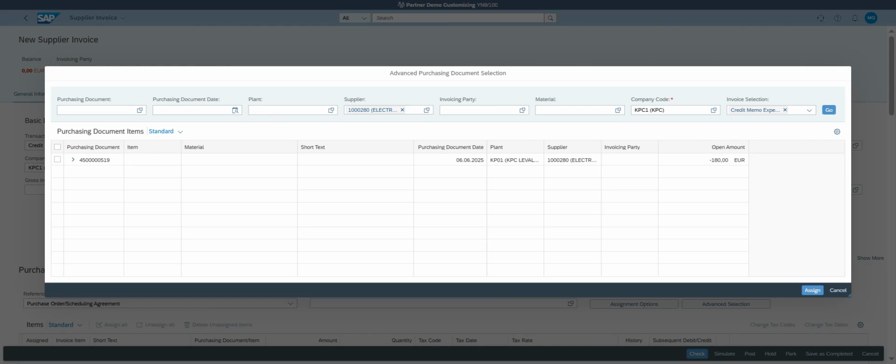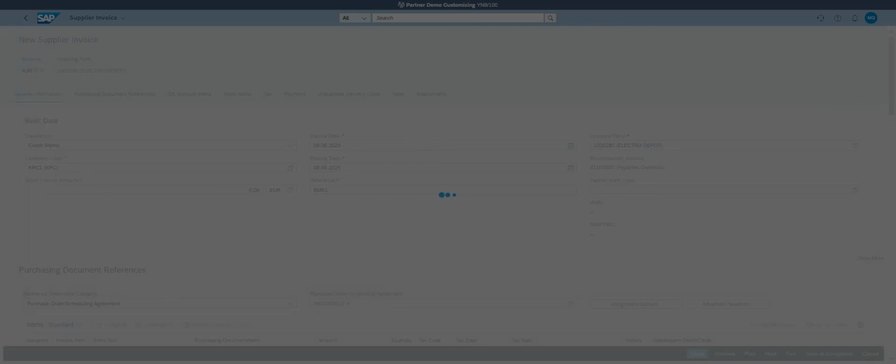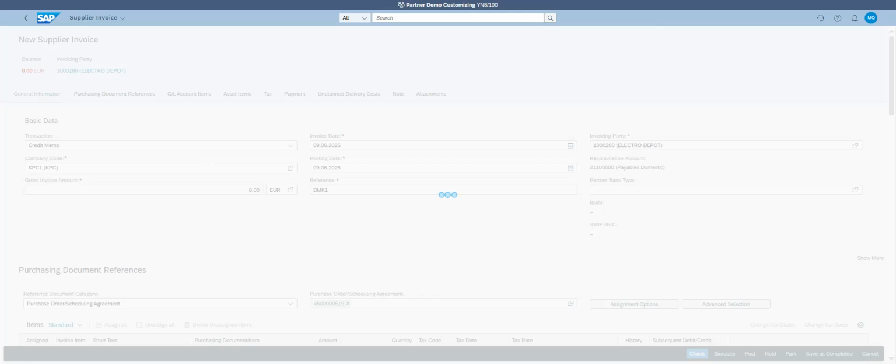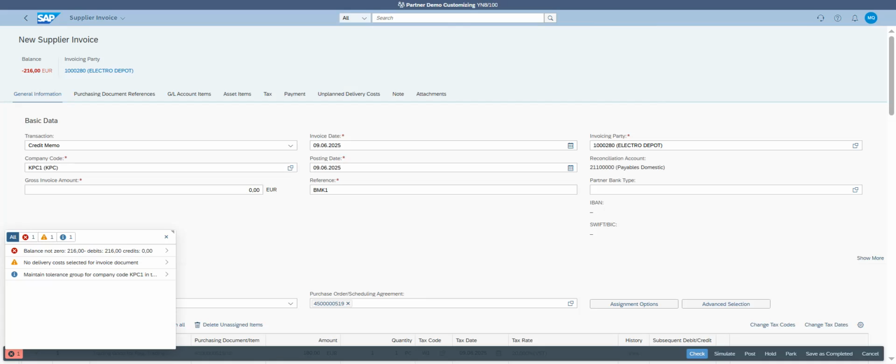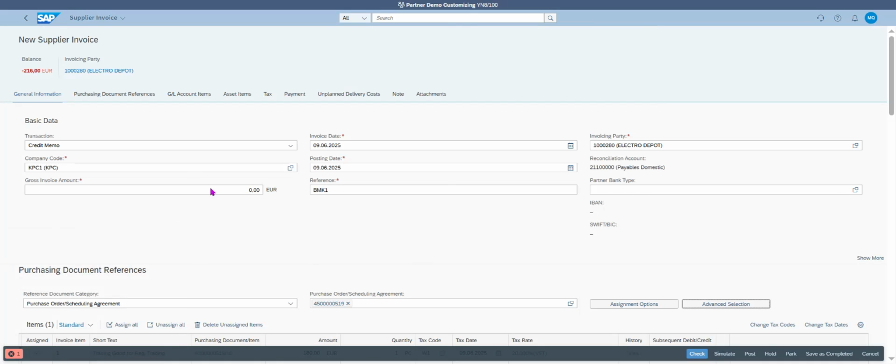So SAP provides all the credit memos expected. So it is a goods receipt that returns to the supplier. Okay, assign. Okay, I just have to complete the balance.